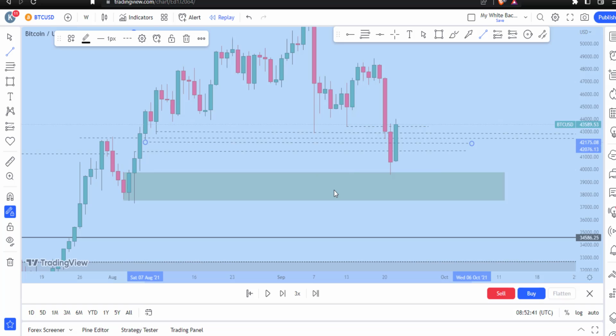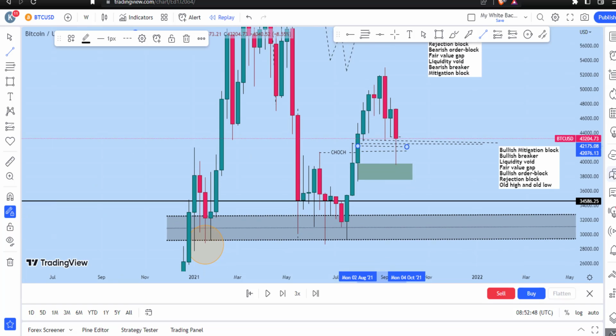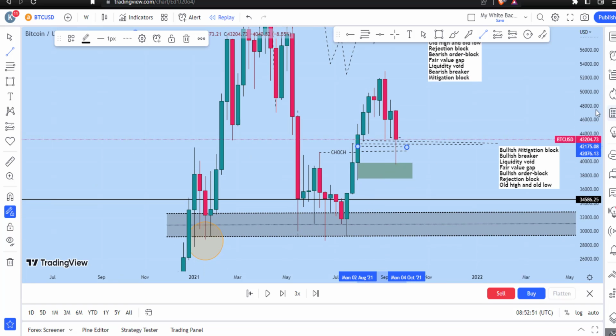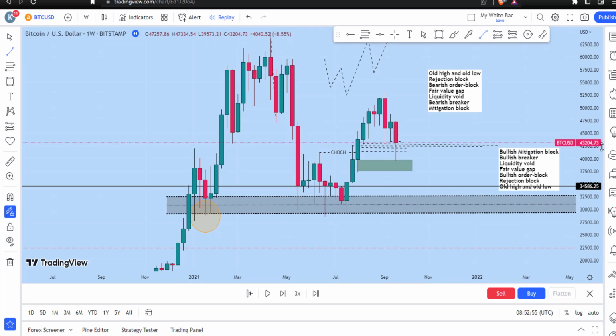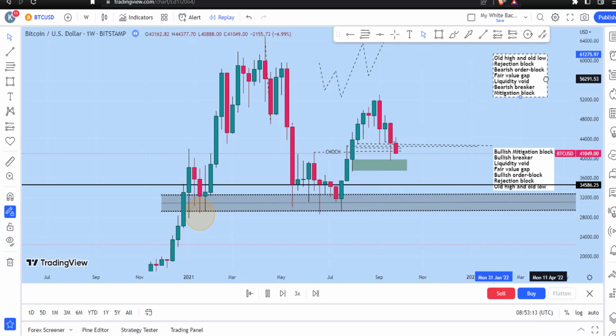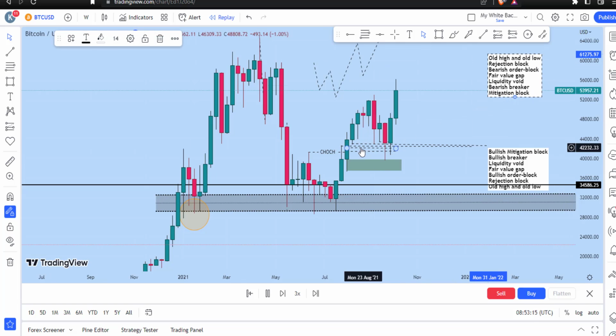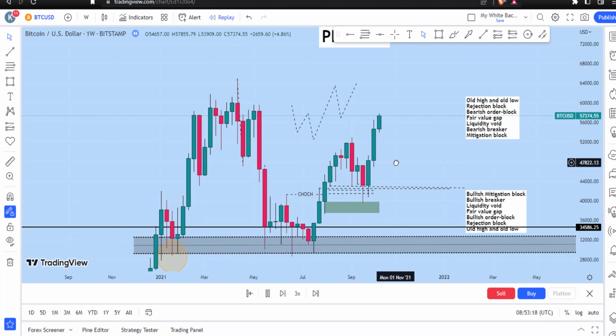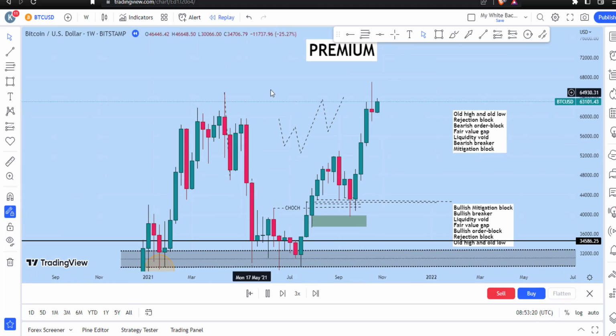Let's go back to the weekly and I'm going to show you what I'm saying. Coming back to our weekly, we are still upward. From monthly, we have a fair value gap that is pushing price up, and then we are seeing it coming up to that level. Then we went to the weekly to have our entry refined after a change of character, came back, we could find an entry here, and then we push price. And after pushing price, we're going to see where price is heading. Basically, price came and filled up that fair value gap and then started moving up and up. It created a new high.